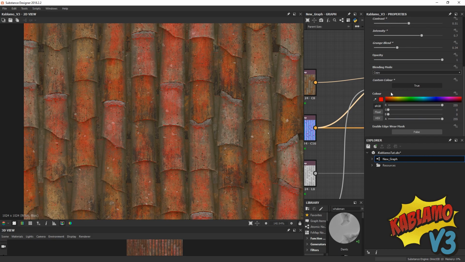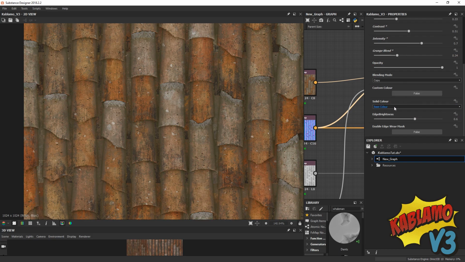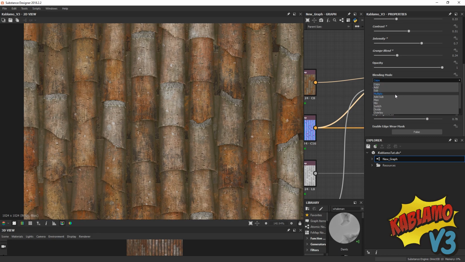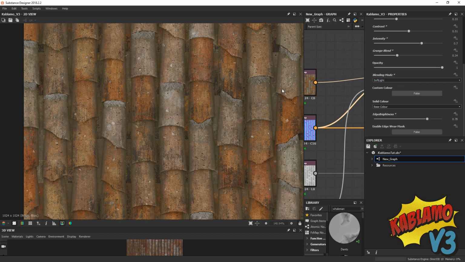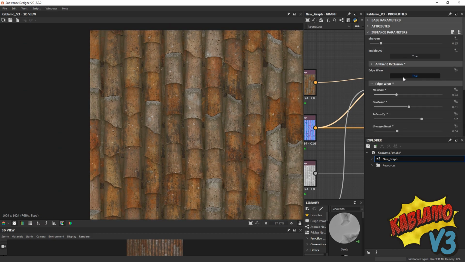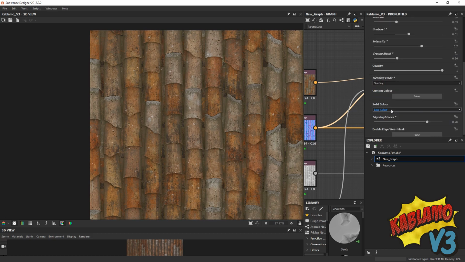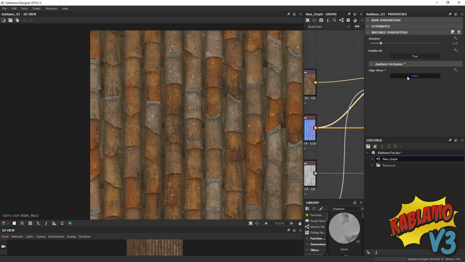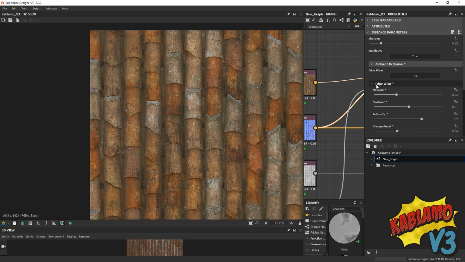We'll go down to color mode. We're going to disable this. We're just going to pick the base color and brighten it. And then blending mode, we're just going to soft light it. So let's check what that looks like. Maybe an overlay. I have to kick it down a little bit. Yeah, there we go. That's pretty okay.